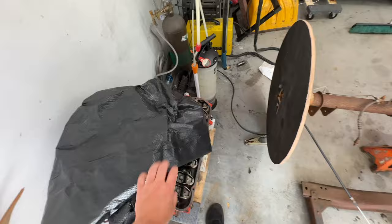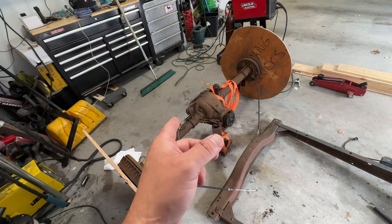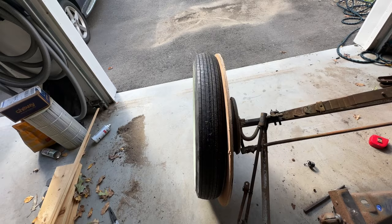This is another freebie off of Marketplace. This is a 7.5 out of a 1980 Fairmont. They actually used these in some of the early 5 liters, so it can definitely take the 200 horsepower. You know what they say, it's not horsepower that kills rear ends, it's traction. And these are the wheels I'm using. So really, how much traction am I getting? You know what I mean?